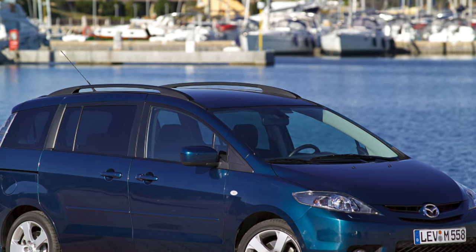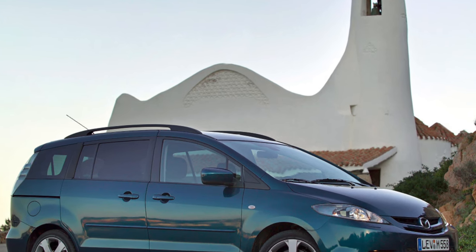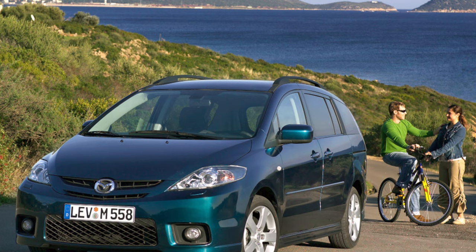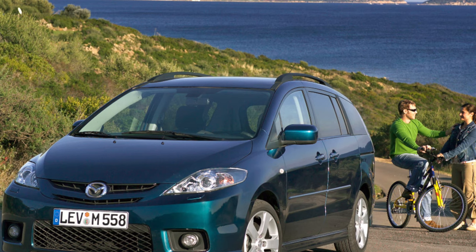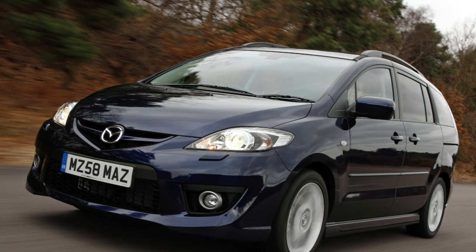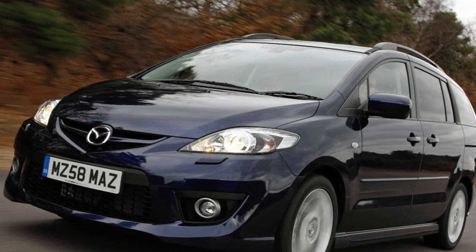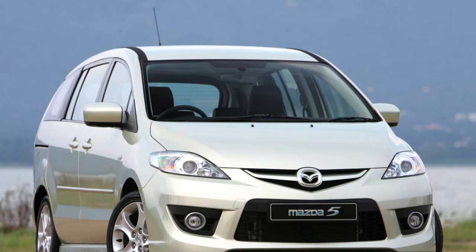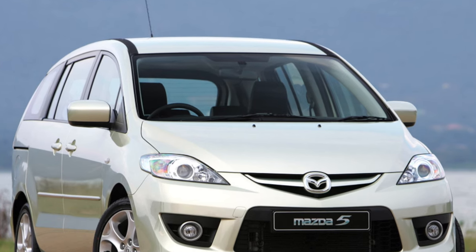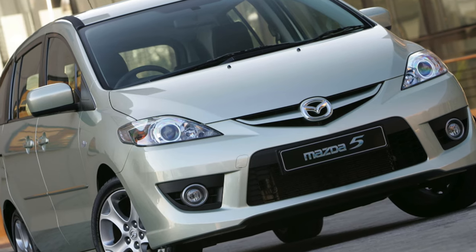The passive safety of the compact van is at the highest level — the maximum five stars in the 2005 Euro NCAP crash tests. However, the cargo area deserves criticism; in any of the three seating configurations, it is small compared to competitors. A vulnerable point of the rear suspension is the transverse levers, the silent blocks of which on local roads serve about 40,000 kilometers. On cars of the first years of production, problems were noted with the locks of the rear sliding doors — in winter they often freeze.